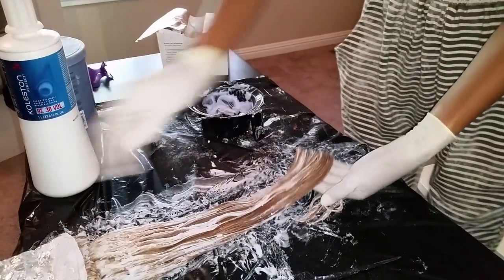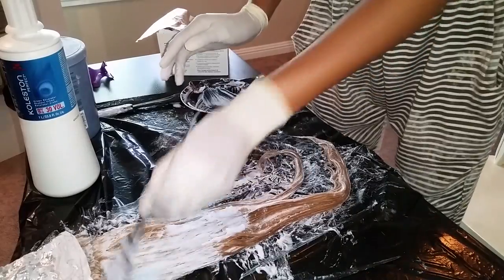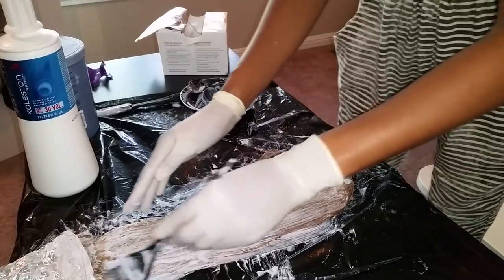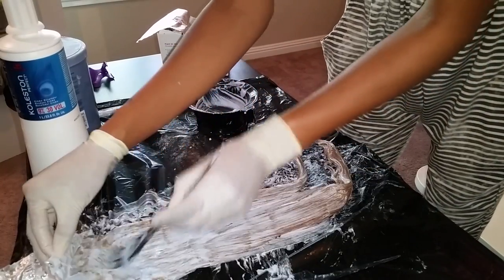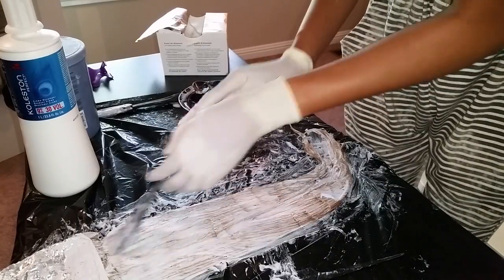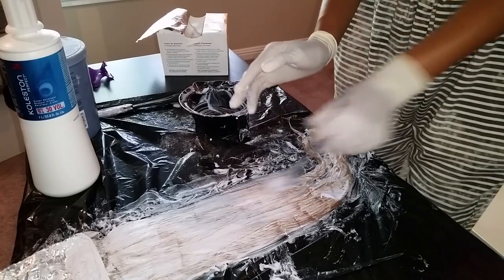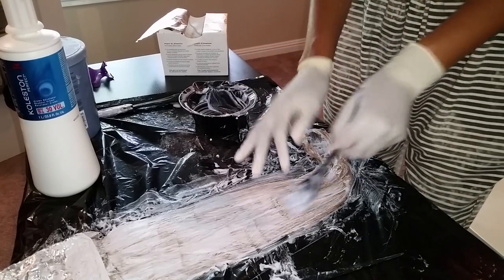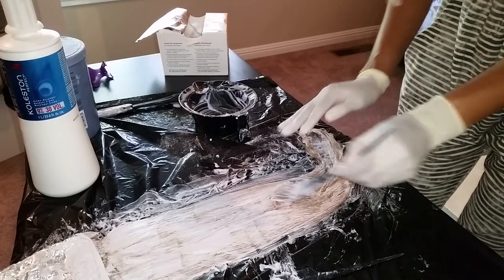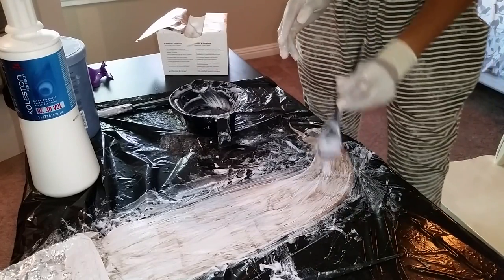Lay that down, take the rest of your product, and apply it on there, keeping all the strands as neat as possible, always, always, always. Now at this point, if you would like, you can cover the hair with foil to let it process a little bit quicker to lock in the heat, because extensions have no heat, so it takes a little bit longer to process. But for the sake of the video, I will not cover it up with foil.